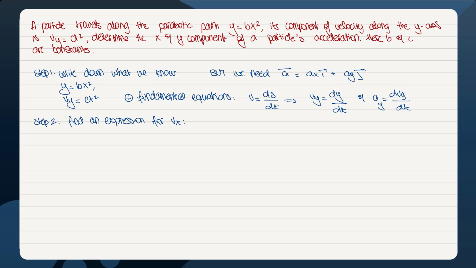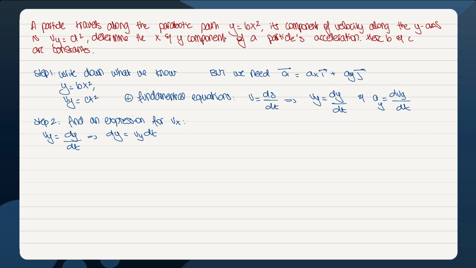We know that vy is equal to dy over dt, and so dy is equal to vy dt. Now remember, we only have an expression of y as a function of x and not an expression for y as a function of time. But it would be actually useful to have an expression of y as a function of time, since knowing that, we can translate x to an equation of time by simply making use of the equation that relates both variables together. So let's see that.